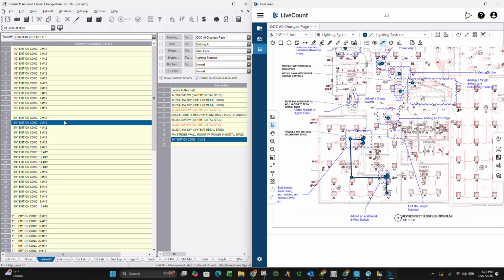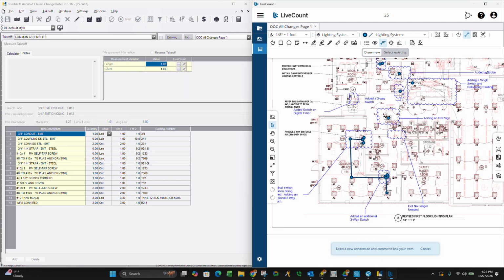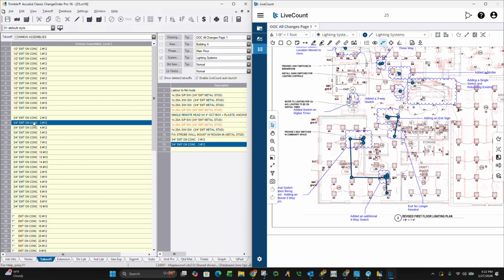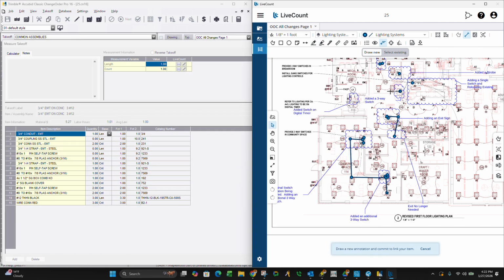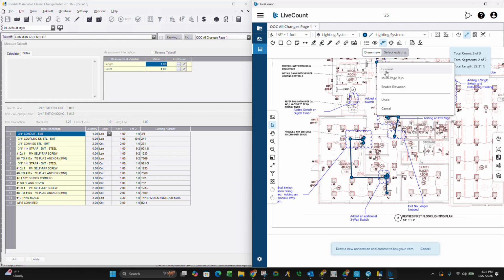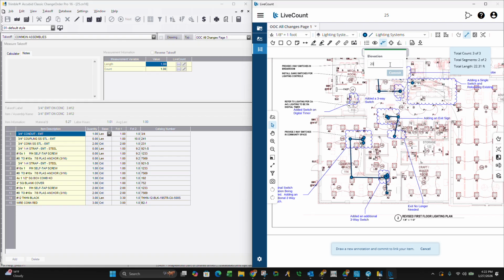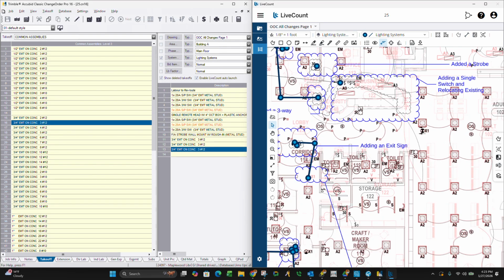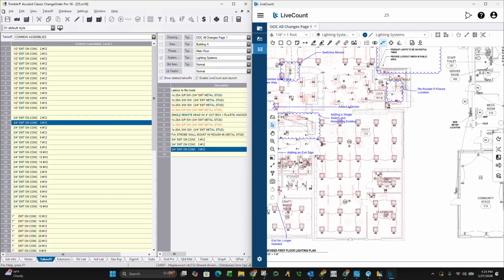And now I'm going to add a little bit just for extending this switch over here. Same thing. I'm going to add some for doing these three ways now in here. Just want to make sure you get everything covered. I'm going to enable a little elevation on that. I don't know why it doesn't allow you to put the same elevation in. It's some kind of weird thing. With Accubid, I have to change it every time. I don't know if it's me or what that is, but for some reason that always seems to be the case. Okay, so that's it for lighting.